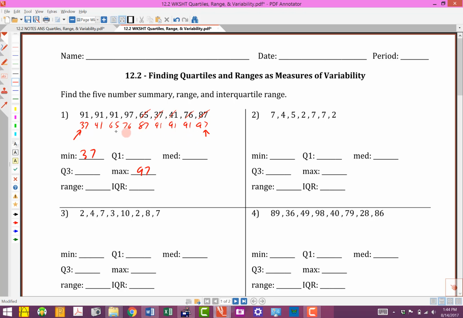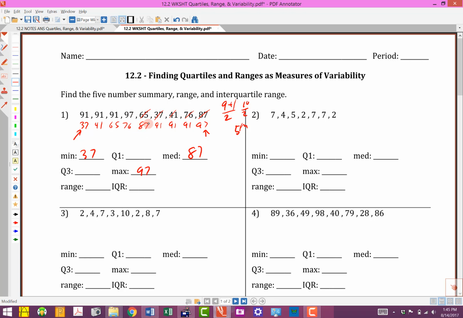The median, let's find that next. Again, if you wanted to just do this, count in from the outside, we get 87. 87 for the median. If you wanted to go through, and again, I kind of like doing this, 1, 2, 3, 4, 5, 6, 7, 8, 9. 9 plus 1 divided by 2, 10 divided by 2, we're looking for the fifth one, 1, 2, 3, 4, 5. So it matches up, it's 87 either way.